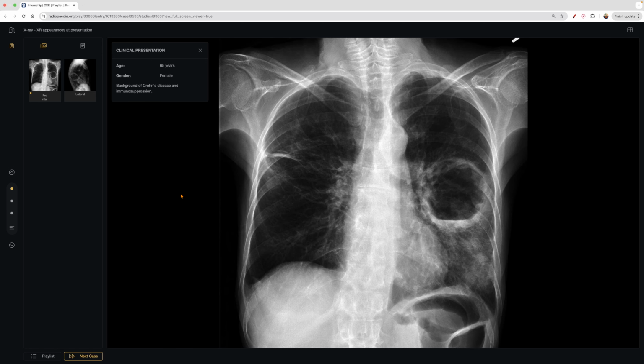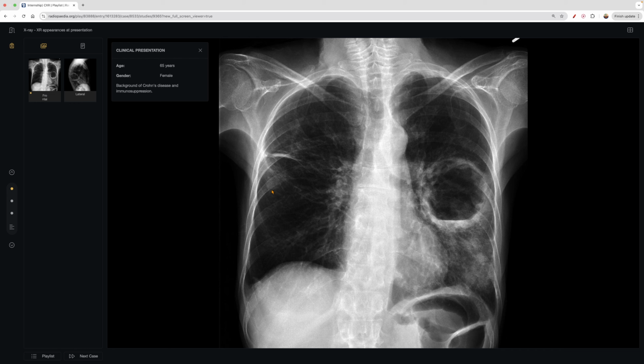And then we see in this patient, so 65-year-old, background Crohn's disease and immunosuppression. Immunosuppression is always one that should catch your eye. So coming across fine, hyperlucent for sure, but we come down and we see this, right? This certainly looks like a cavity, right? It's got that round, hyperdense line around it. We go more inferiorly, costophrenic angle's fine, come back up. There's maybe some hazy opacification here, but nonetheless, we definitely see this cavitation.